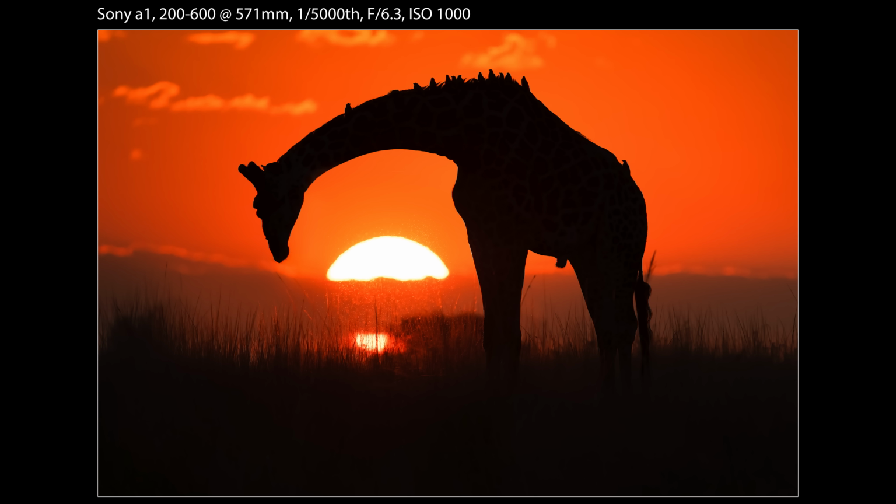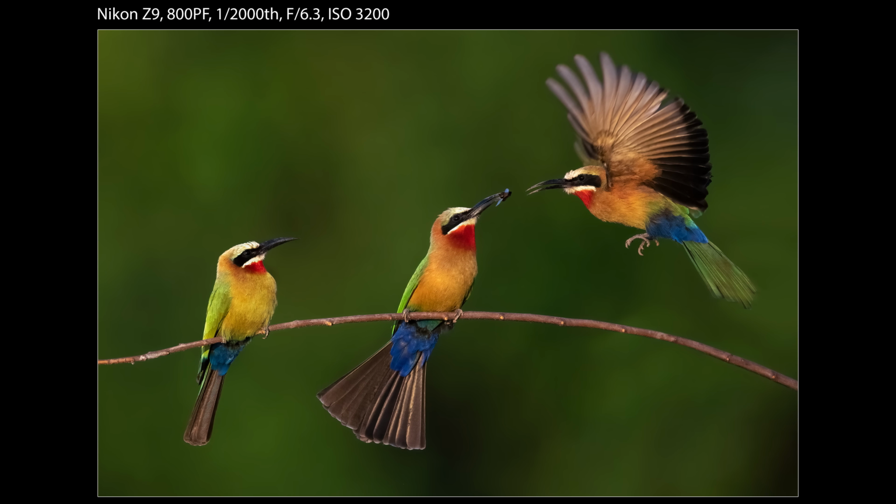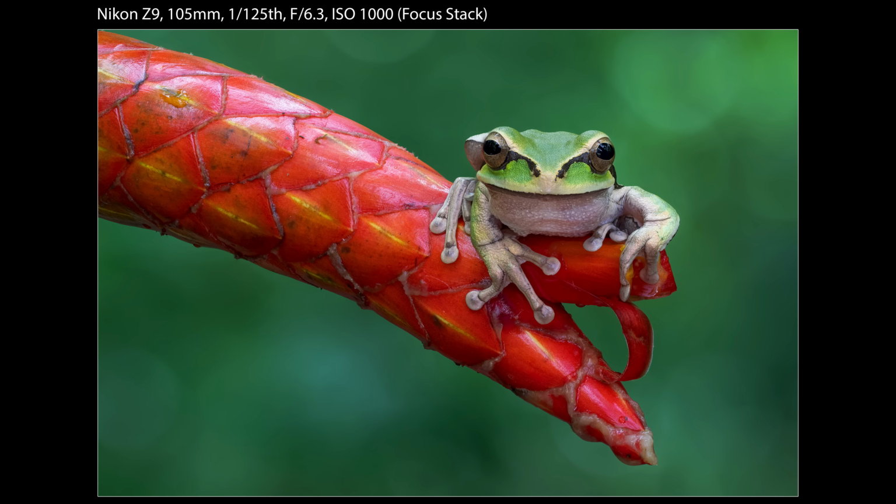Here come the arguments. At this point, you may be a little upset with me. Often, when I discuss sharpness, people can actually get a little bit offended, especially if they realize that their favorite photos may not be as sharp as they first thought. I realize a lot of people will argue that an image is more than just the sum of its sharpness, and I tend to agree to an extent, but I also believe that perfect sharpness and getting a great image aren't mutually exclusive ideas either.